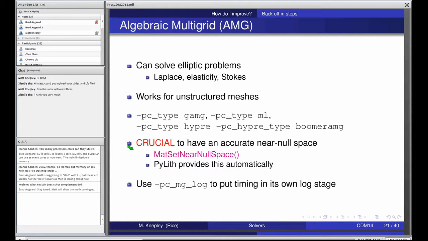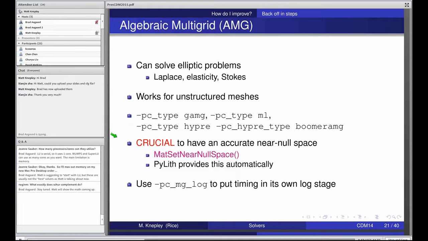So what do we do? We use algebraic multigrid for unstructured grids. There is a built-in algebraic multigrid for PETSc called GAMG. There's also an algebraic multigrid available from Sandia called ML, although it has now been discontinued in some sense, so it's a little bit wobbly. And then there is a different type of algebraic multigrid algorithm available in the hypre package called BoomerAMG.